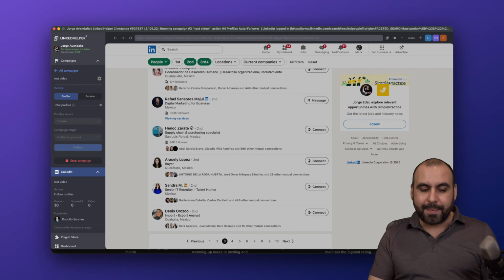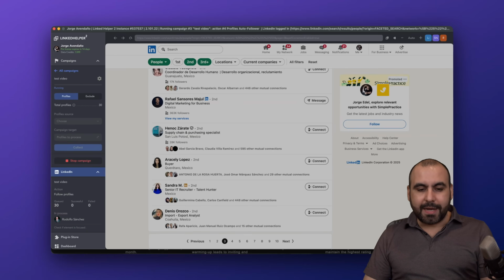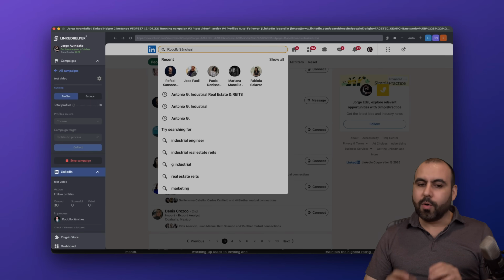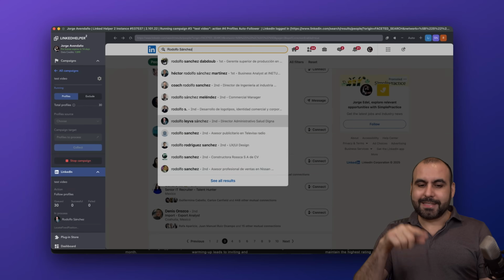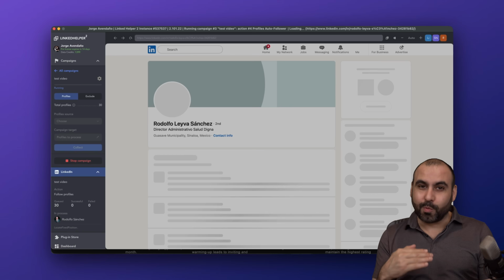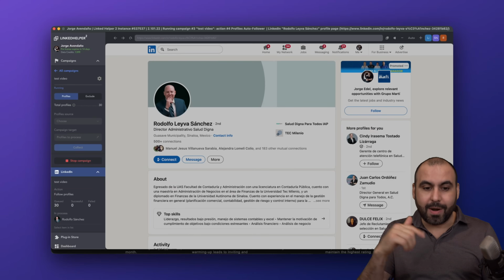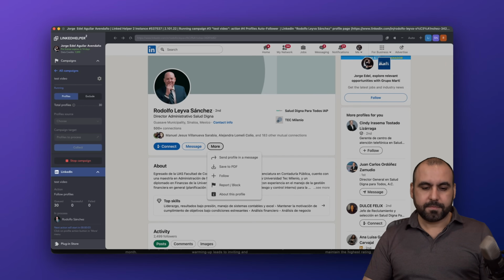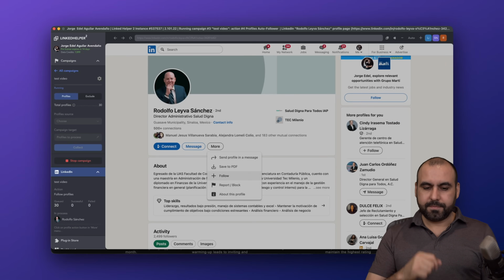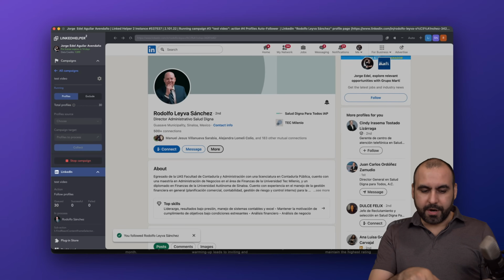I manually stopped the campaign just to give you an idea, to kick this off even faster. So right now, it's going to do a search. Here we go, into the search bar, typed in the first profile that it's going to follow. See how it's scrolling, it's looking around. It even went past the actual profile and came back because it's mimicking a human interaction. So now it jumped to the profile. Here we go, clicked on more, going to follow. And boom, we are done with the first one.